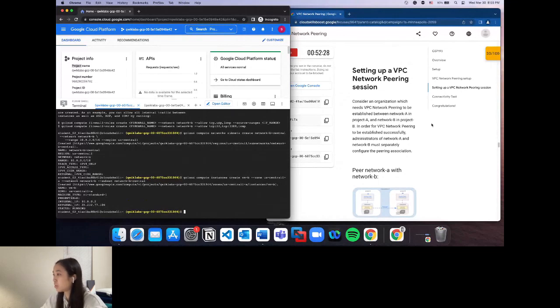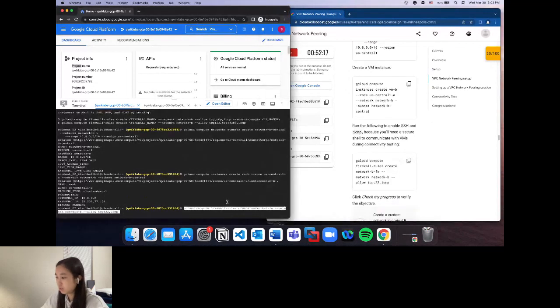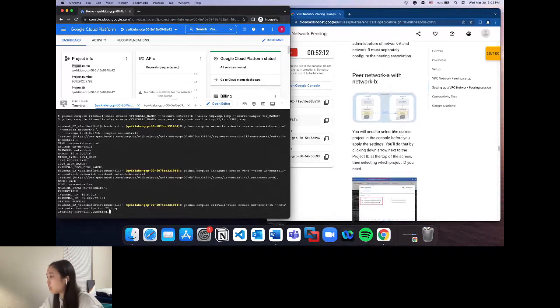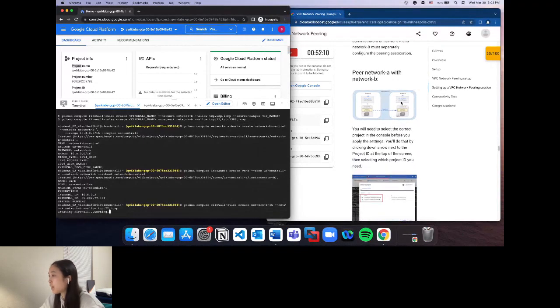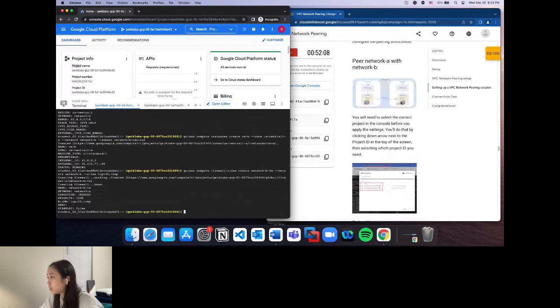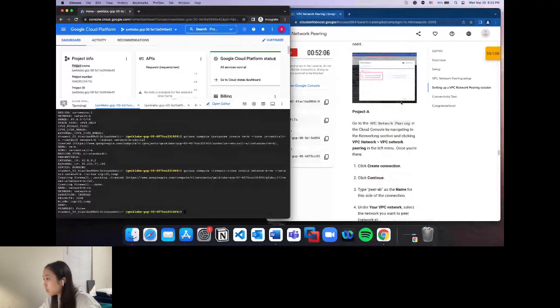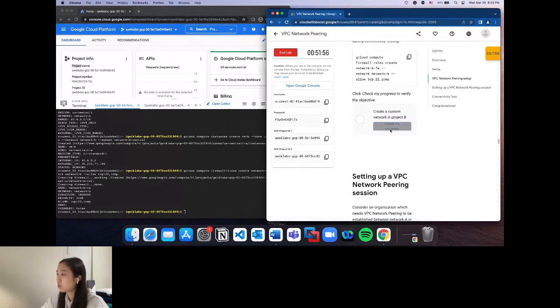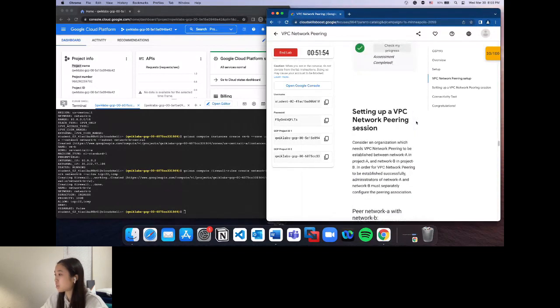At the same time, I'm going to go ahead and create a firewall rule and enter. So we're going to go ahead and look at peering network A with network B by looking into the VPC network peering resource. All right, once it's done, make sure you just go ahead and check your progress and assessment completed.